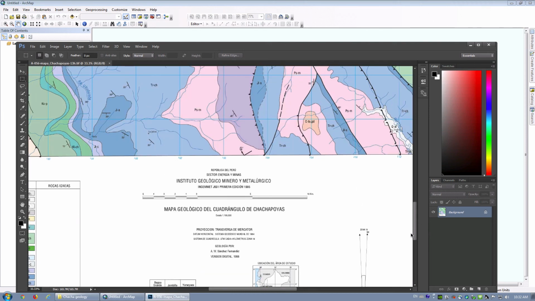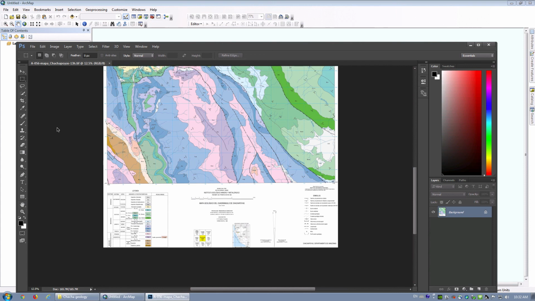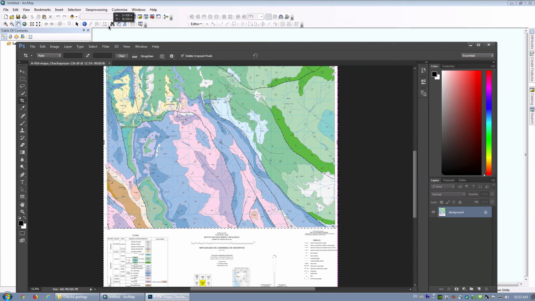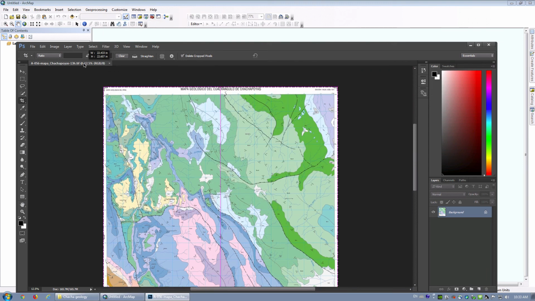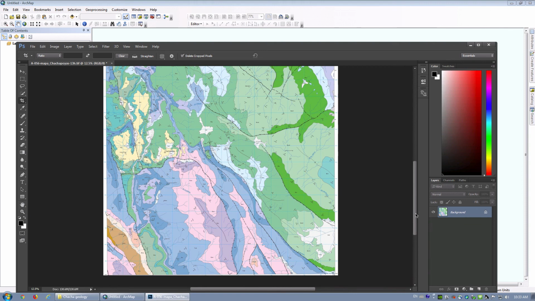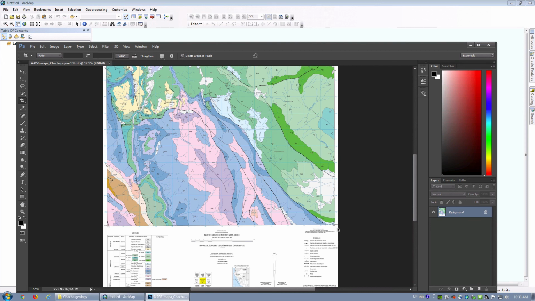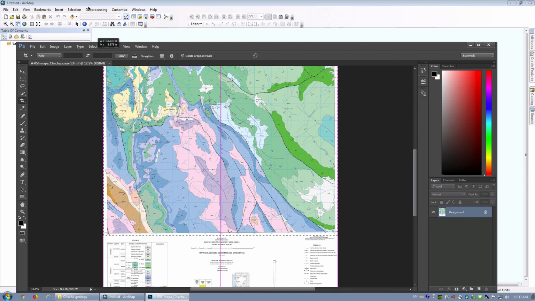What we actually need to do from this point, and this is often what you'll need to do if you have ingested a map that is not already perfectly trimmed, is clip it. So I'll zoom out a little bit so that I can see. I've done a poor job here. I need to make sure that I've got all of the reference information in there.